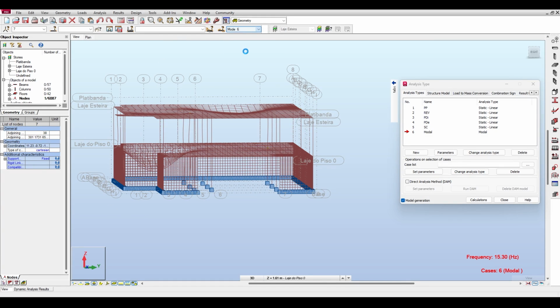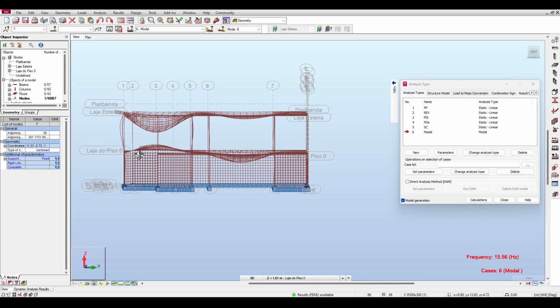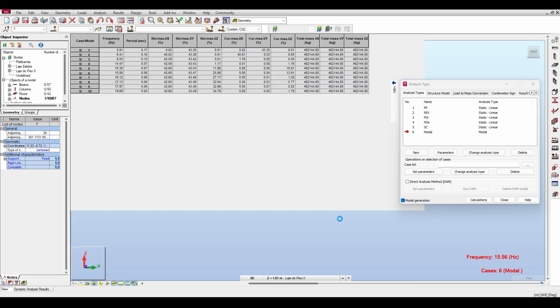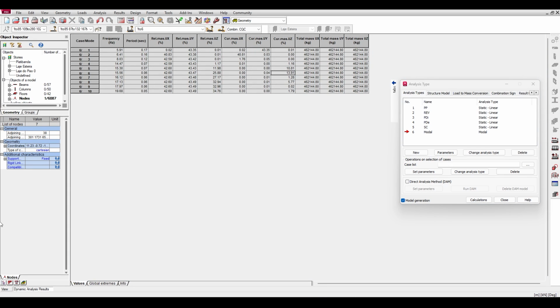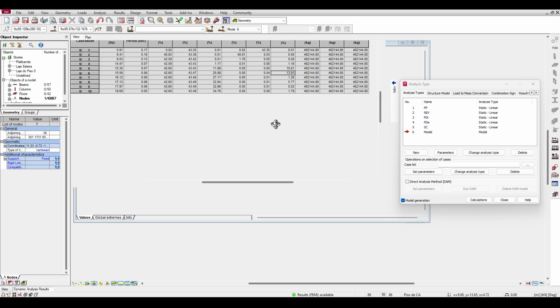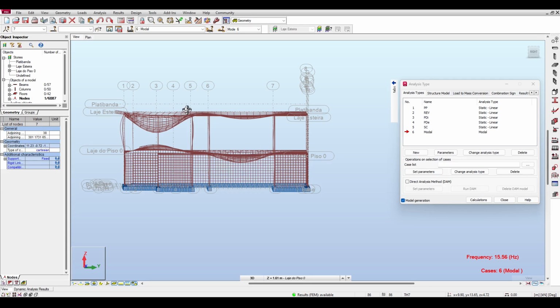Let's see mode 6. Yeah, mode 6. Wait, there is something cancelling up, right? Wait, let me check something here on dynamic. Mode 6, 13%? Well, this is strange. Let me try and understand this. So mode 6 has this bulging down, this bulging up. Maybe the summation of the downs is much higher than the summation of the ups here. I mean, if you go here in 5. Yeah, I think that's the case. Like this bulge plus this small bulge plus this small bulge is a little bit less than all those things bulging down and this going up, it seems.